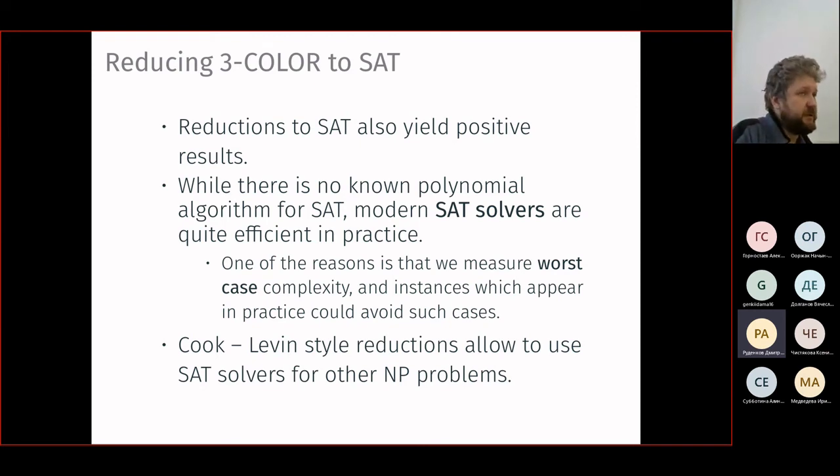So this means that if you want to solve such a problem, you know that it's probably NP-hard, you need to invent something. But if you have a reduction to SAT, you can do this reduction, then just run an industrial SAT solver, hoping that it will work efficiently enough. So this is the positive side of reductions. Even if these problems are not polynomial, they could be practically interesting. In genomics, in mathematical biology, sometimes people really use that. They have some problems of, say, genetic optimization or some computations on genomes, and they're very specific, but they're reducible to SAT, and they use industrial SAT solvers, and it happens that in the practically valuable cases, they really work fast. So this is the positive side.